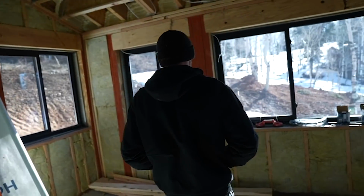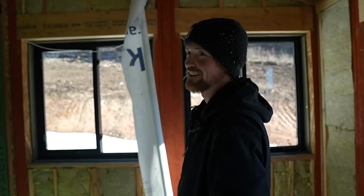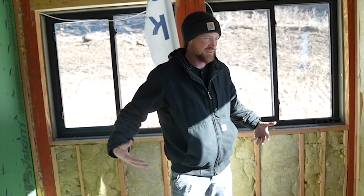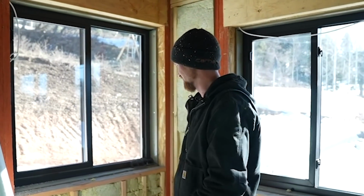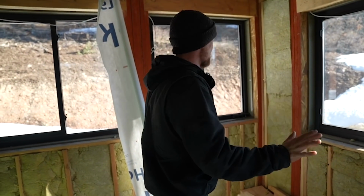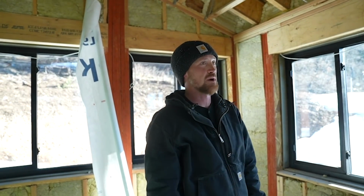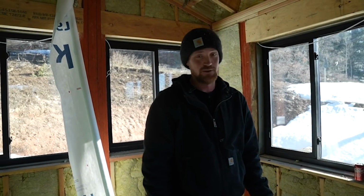There's one thing that you absolutely notice the second you walk in here. It has nothing to do with temperature. The sound is deadened. It feels like a confined, insulated space. It feels really good. So now that this room is fully insulated on the walls, all we have to do is have the spray foam guys come and fill the roof beams with spray foam, then put an air barrier on here, and this room's ready for inspection.